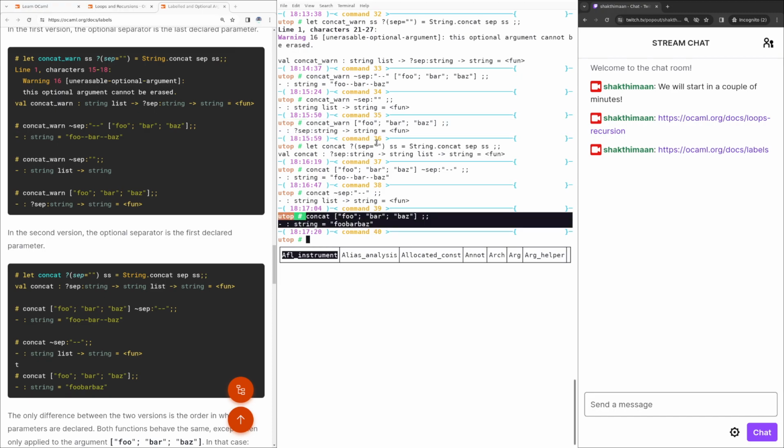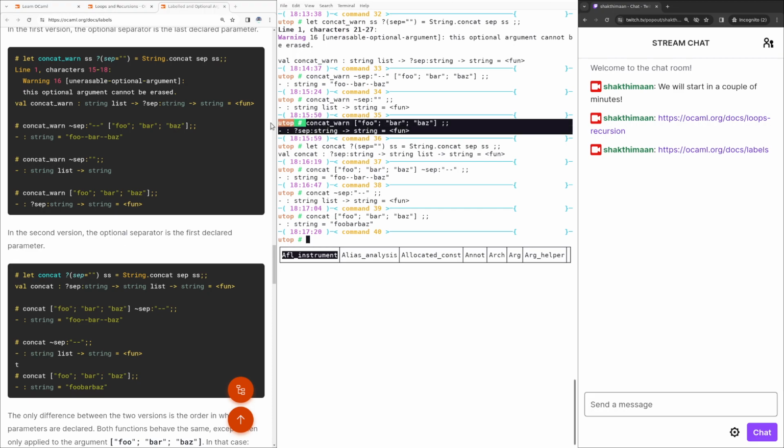In the case of concat, it returns the string because the default value of the separator is passed. But in the case of concat1, it returns a partially applied function. The default value is not passed. So the function's last declared parameter should not be optional.